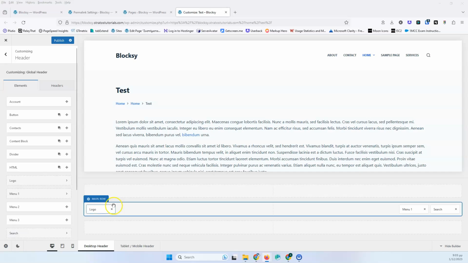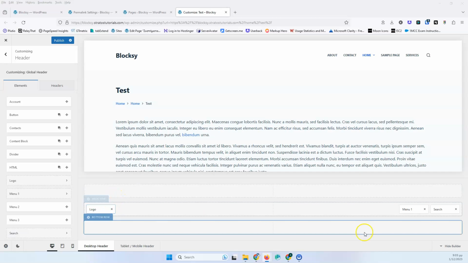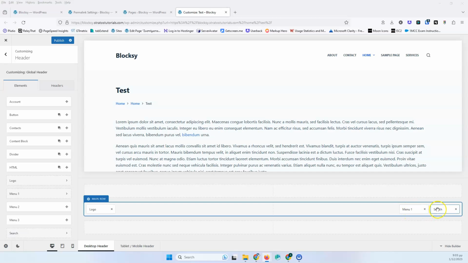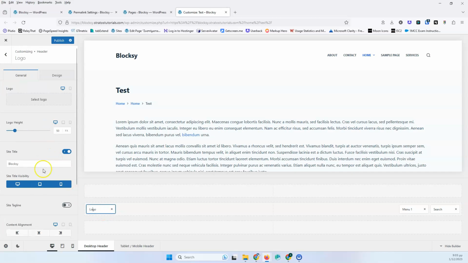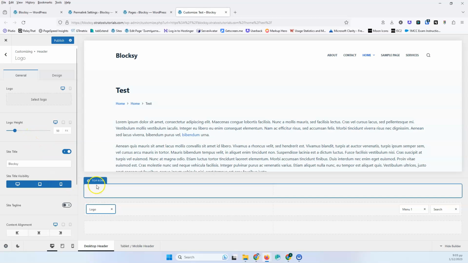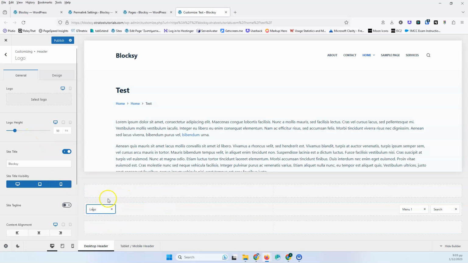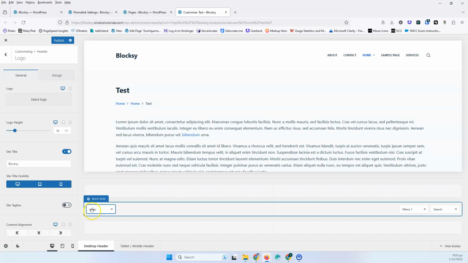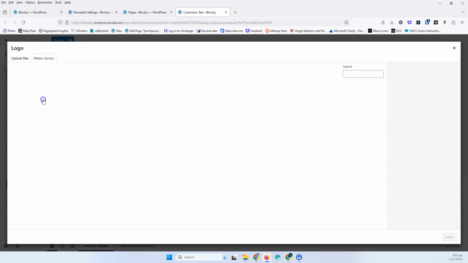Now, most of the websites that you're going to build, I think, will have the layout with the logo to the left and then the menu to the right, and probably a search or maybe not. Let's go and click into the logo first, and here it will open up all the settings for the logo. I'm going to start from the logo, and of course we're going to cover everything in this video. So let's click the logo, and then we have to select the logo here.